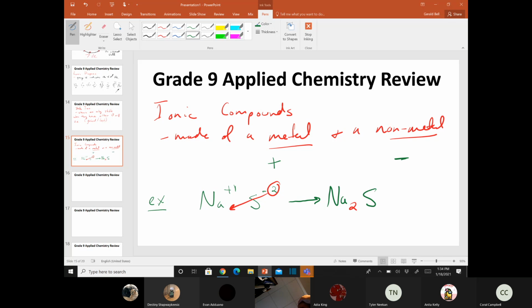Then if you want to know how many sulfurs you got, you just look at the number with the other atom, and that tells you get 1. So you don't write them in. And then in terms of naming, you write the first symbol, which is sodium, and then you take sulfur and you add it to have an "-ide" ending, sulfide. So sodium sulfide. That was our crossover method. We can tackle a few more of these.